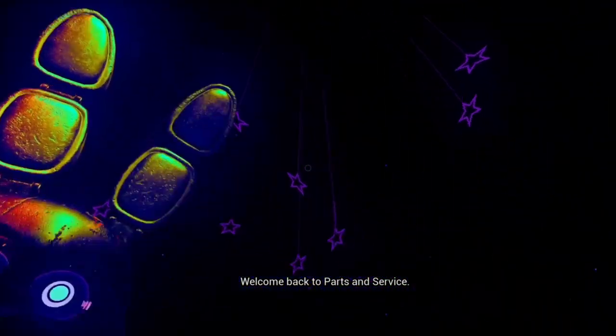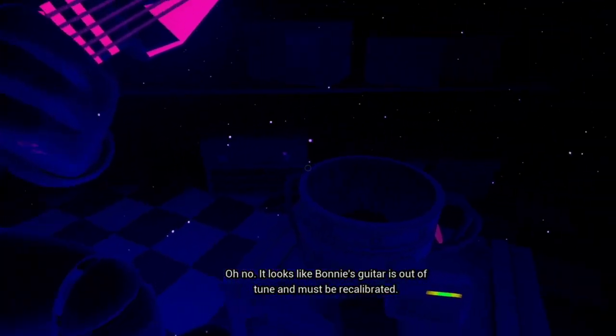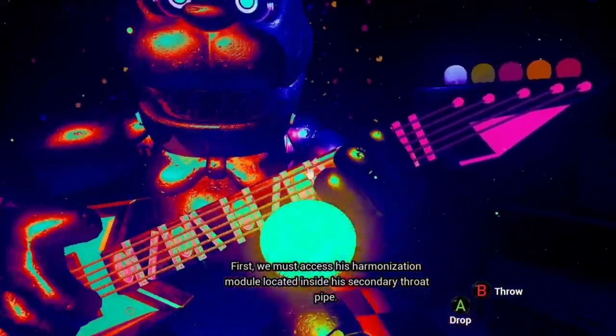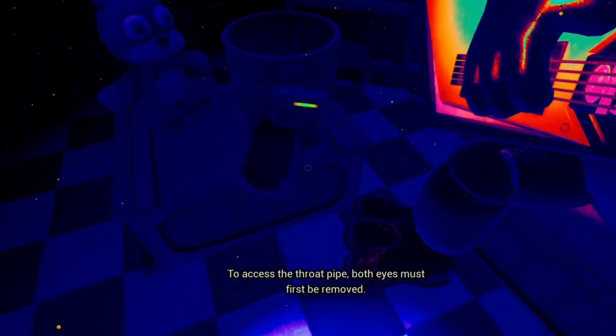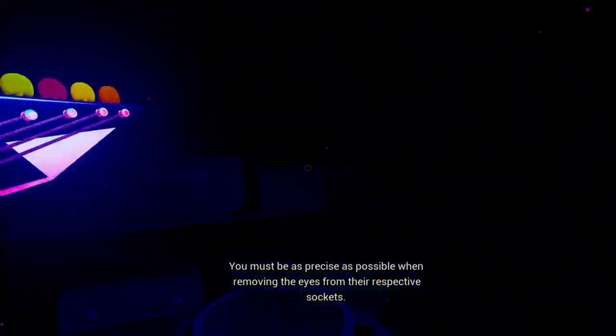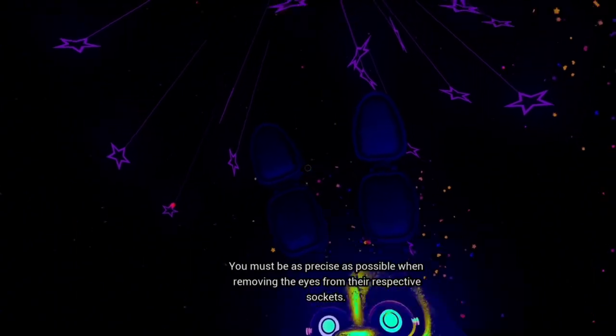To parts and service. Oh no, it looks like Bonnie's guitar is out of tune and must be recalibrated. First, we must access his harmonization module located inside his secondary throat pipe. To access the throat pipe, both eyes must first be removed. You must be as precise as possible when removing the eyes from their respective sockets.